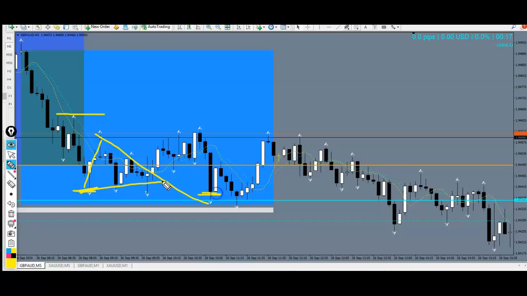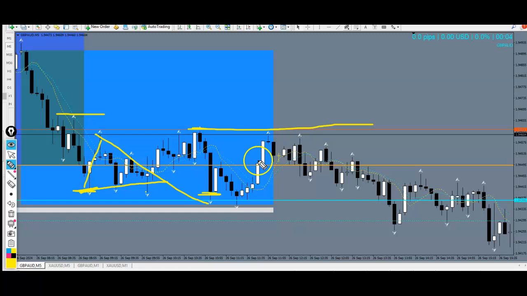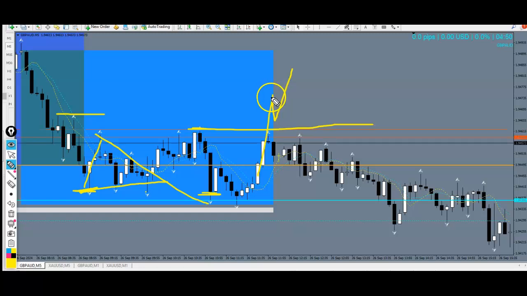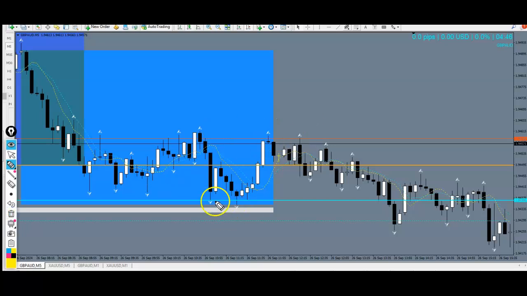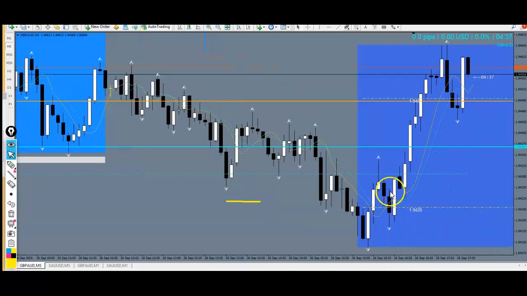Yes, on this one. So that hit that target, and then when you ask what caused this low, it will be this high here. As long as I don't get a massive close above, price going up here and closing above here, as long as it doesn't do that, then I'm okay with the sells. So that was the setup there, and that sell setup went all the way to this low here.